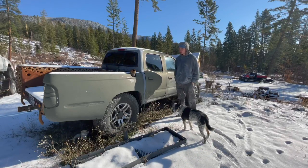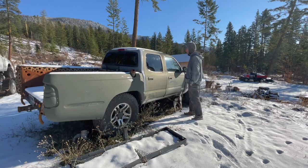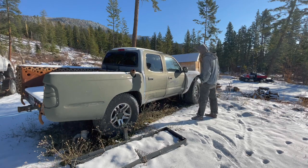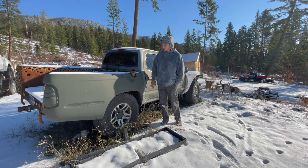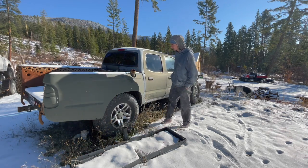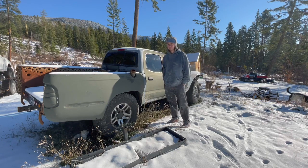This is my oldest brother's Tacoma. He drove it every day for years — I think he bought it when he was like 18 or 19. All these fenders got shaped out of sheet metal first, similar to my truck, and then he made a mold of them and they're all made out of fiberglass now. He parked it recently and got a Tundra — it used to be my dad's Tundra.